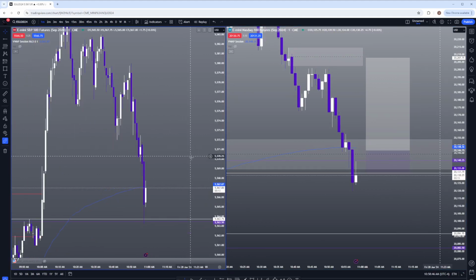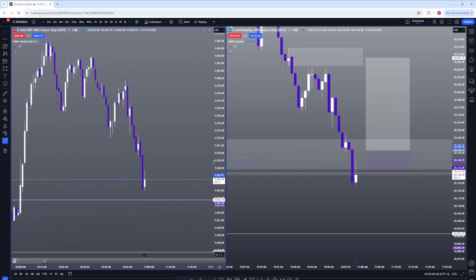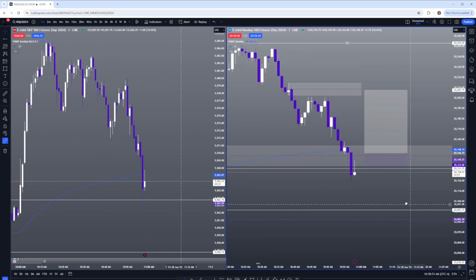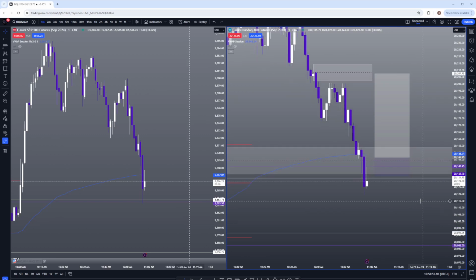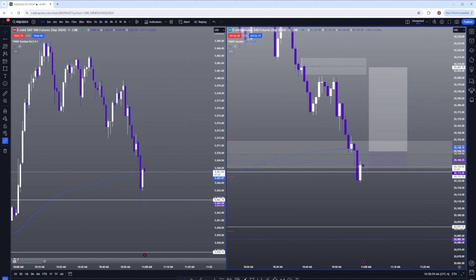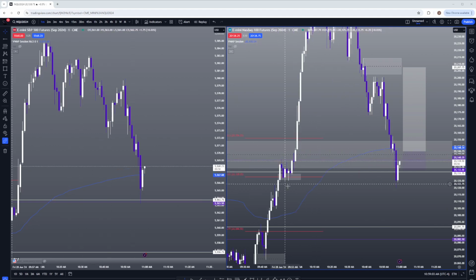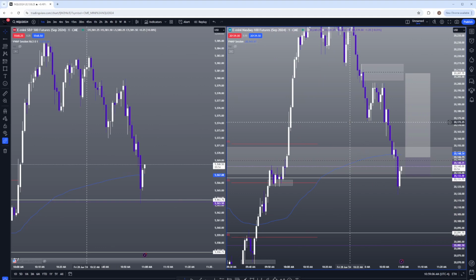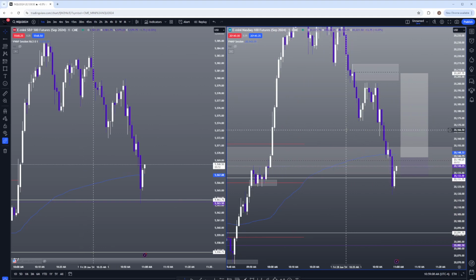We're still very green on the week, guys. Still very green. At least I am, and I hope you are too if you've been focusing on your risk management. You should be very green on the week. So, again, it is what it is. I would like to have caught that move. I would have liked if I held that position, but I didn't. And that's the decision I made, so I'm living with it.